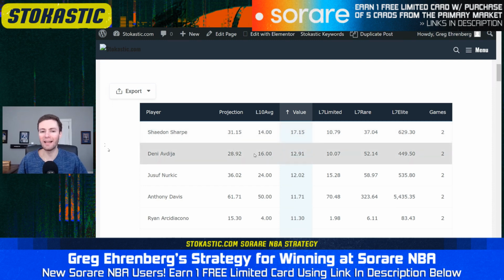The next player I want to highlight, Deni Avdija. Look at how many players are out for the Washington Wizards heading into tonight. We've got no Kyle Kuzma. We've got no Bradley Beal. Those are two massive pieces for the Washington Wizards when it comes to playing time, when it comes to usage, when it comes to ball handling duties.